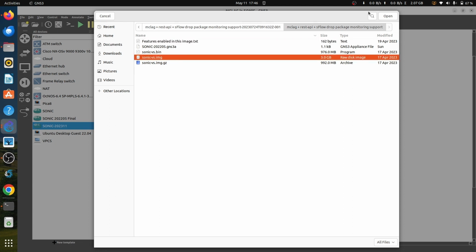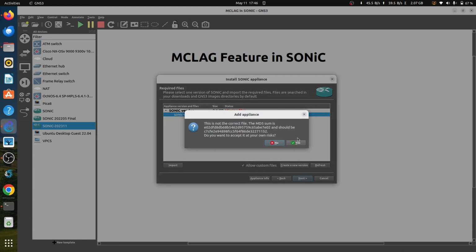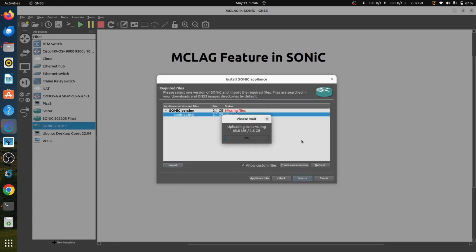Here the image is present. So now it is importing that image. Yes, it will take some fraction of seconds. Yes, it is uploading. So now we will have to wait for some time until it is uploaded.